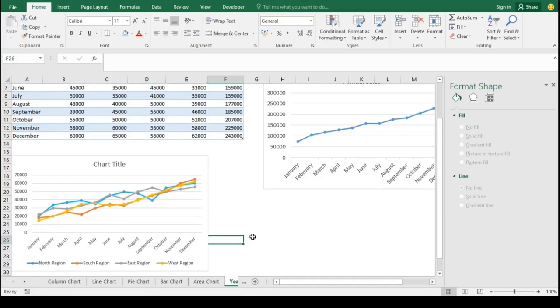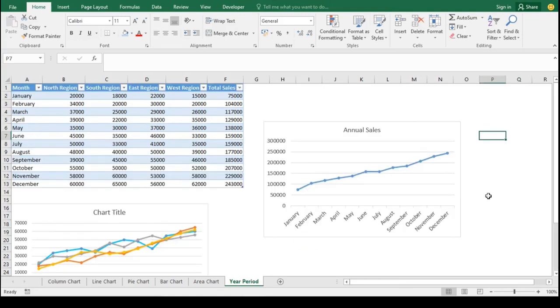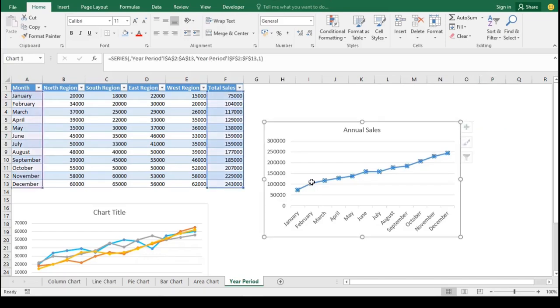Point markers on a line chart are small symbols that highlight specific data points along the line. They help viewers easily see where individual values are located, making it simpler to identify trends or changes. Formatting these markers can improve the chart's clarity and visual appeal, such as by changing their size or color. This makes it easier for people to interpret the data at a glance, helping them understand the information quickly and accurately. To format the point markers on the line chart, click on any of them, then right-click.